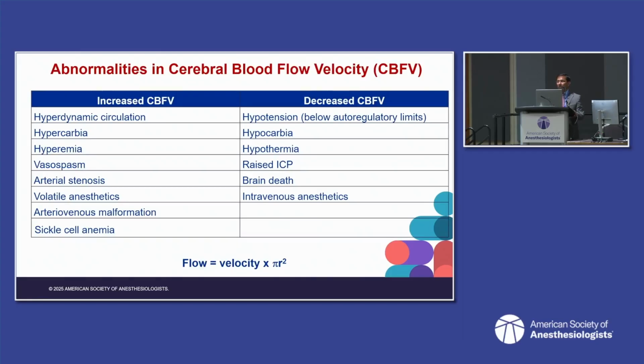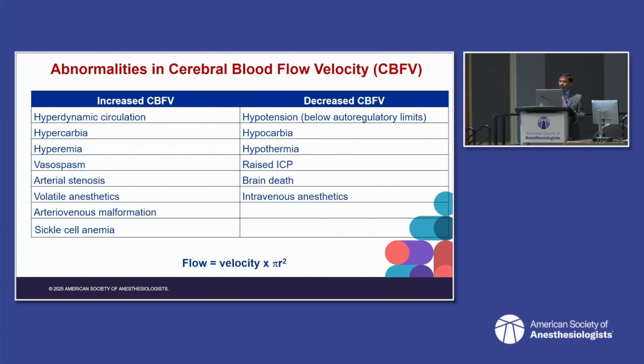It's important to note, though, that transcranial Doppler gives us information about cerebral blood flow velocity and not blood flow. So it works with the assumption that the vessel that we are insonating will maintain a stable caliber. So as long as the caliber of the vessel being insonated is constant, an increase in flow velocity would mean an increase in flow, and a decrease in flow velocity would mean a decrease in flow.